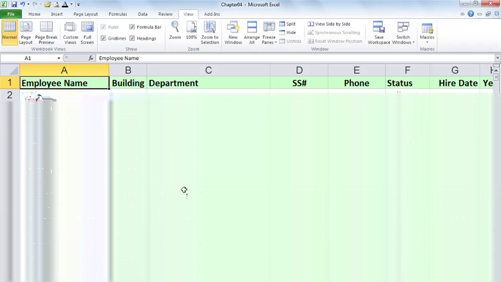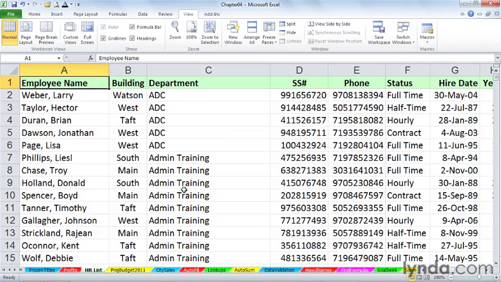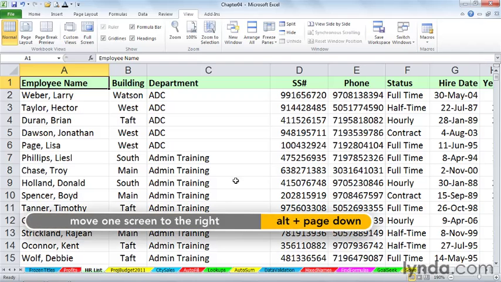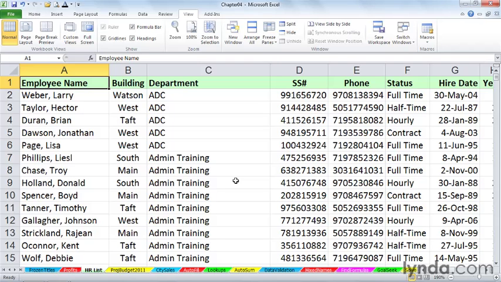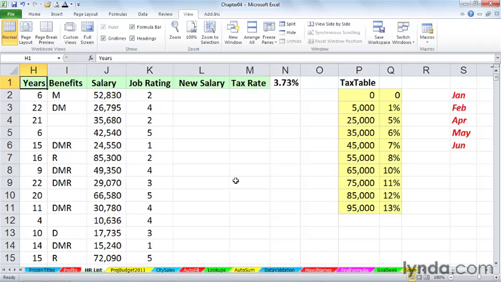Now, if we have a particular worksheet that has many columns, moving across the worksheet is probably something we either do with the scroll bar, maybe we use arrow keys. You can also zip across the screen with Alt Page Down. Right now on the screen here, column H is the first column that's not completely visible. So as I press Alt Page Down, now column H becomes the leftmost column. If I do this again, you can see off to the right, column T is partially but not completely visible. I'll press Alt Page Down.